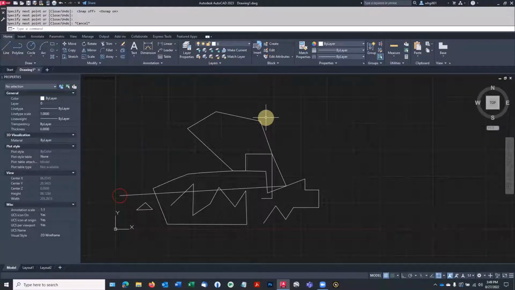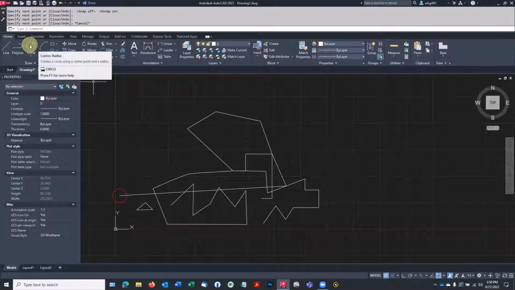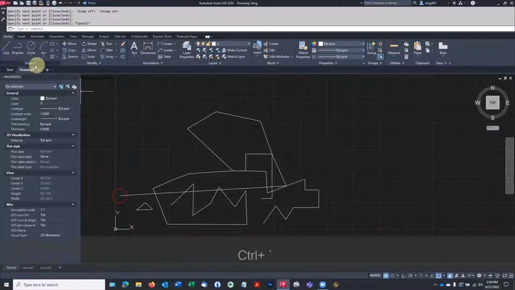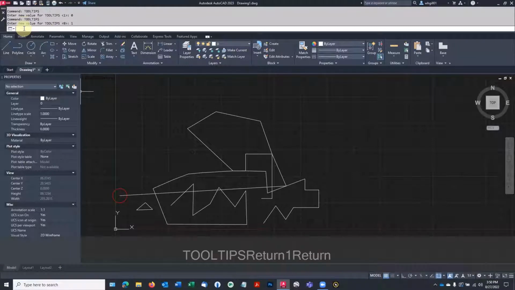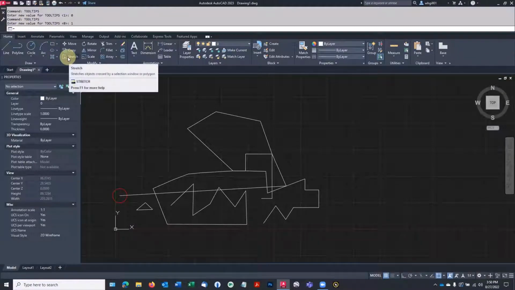Now let's talk about different ways to communicate with AutoCAD. There's several. As I said, there's the command line, which was the original method. You can use the tools on the ribbon. And as you'll see, each of those comes with its own little instructions in case you forget what those are. If those ever get in the way, you can type tooltips and set that value to 0. And then you won't get those little helpers. I'm going to turn it back on again so that we will see those happening.